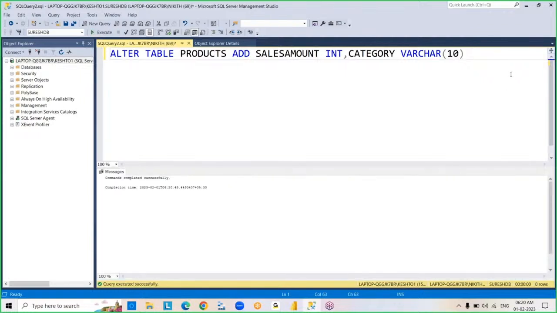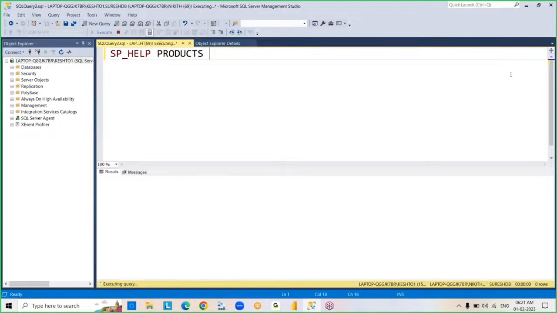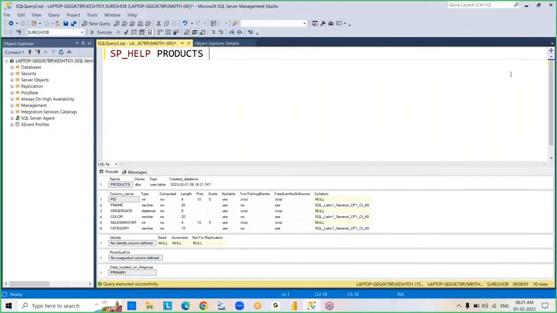That means we added new columns to the table. How did we add new columns? By using the alter add command. Check it.